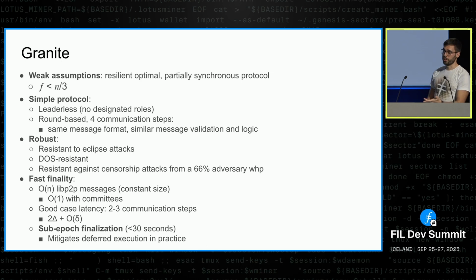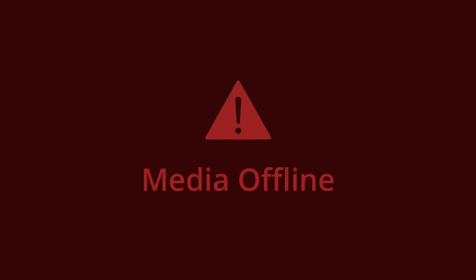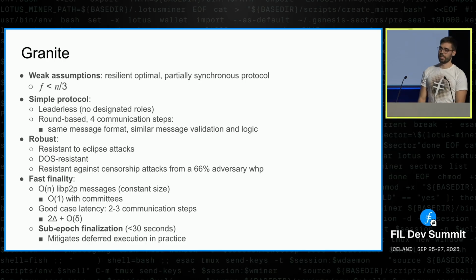Because of the first step waiting for 2 delta, the expected latency to generate that decision will be this 2 delta, which is a system parameter, plus some factor of the real network latency to generate these communication steps and messages. All of this is subject to testing. We have slightly started prototyping it, but we haven't tested it yet. Once we test it, we will know exactly what the particular latencies are, but we believe we can get even sub-epoch finalization, which is amazing because it will even provide a mitigation against deferred execution. Because if a tipset is finalized before the next epoch even starts, you can already execute it. It's always going to be part of the heaviest chain.